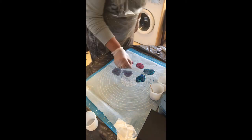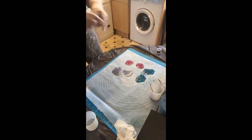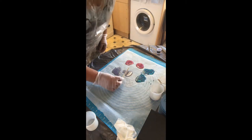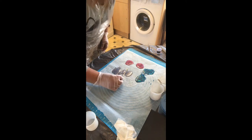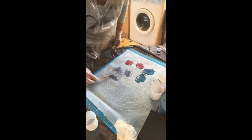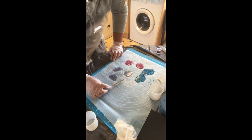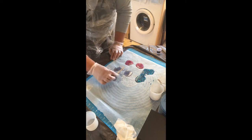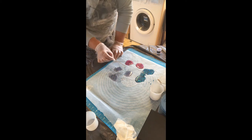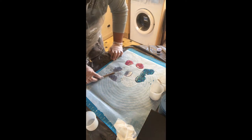I'll pull these off after about 12 hours, which would be this evening — it's half past 11 now, so by about 10 this evening I'll be able to pull these off and just trim them round. I'm trying to separate these out into two or three but it's not going to let me. I'm guessing my table isn't as flat as I think — I haven't actually put a spirit level on it, which could be a really good idea.